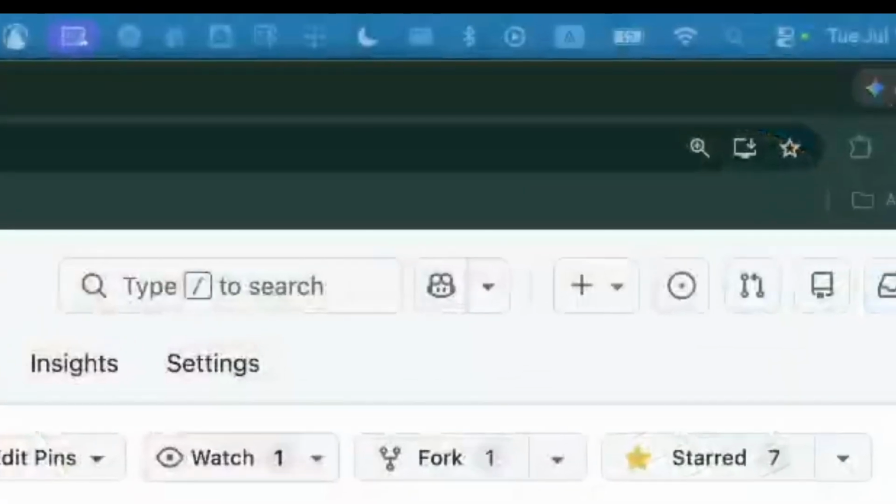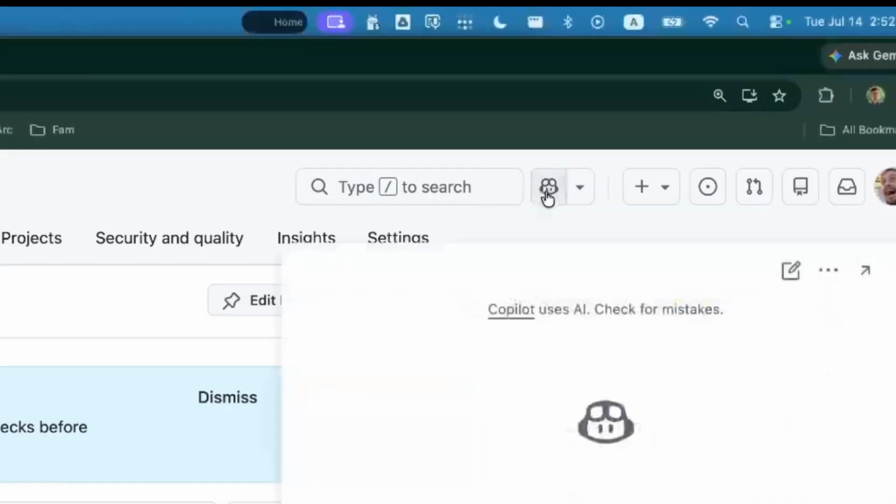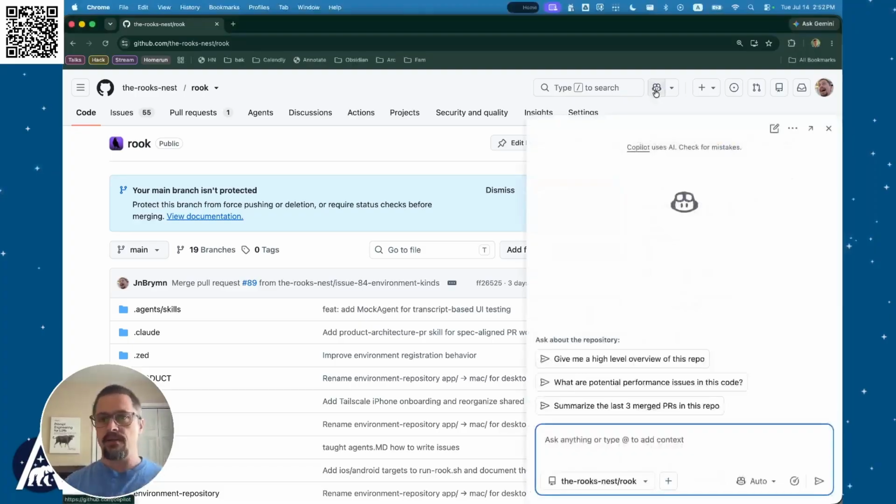So check this out. I'm going to introduce you to a little project that I had when I was working back at GitHub. It's this little guy right here. I was on loan from the Copilot team to work with one of the product teams and build out this little fella right here. There's cool things that you can do with this. Obviously, you can ask it to work with your repo and help you check on stuff. But did you know that you can ask, tell me what all the tools are that you can use as an agent?